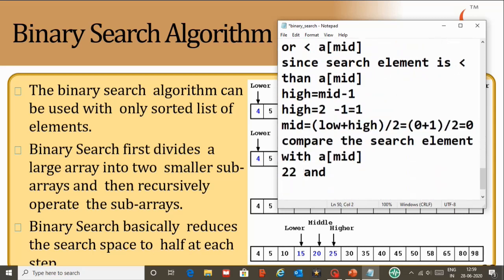So 22 and 22, so matches. Okay, so what will LOC become? LOC is equal to mid, which is equal to what? 0.